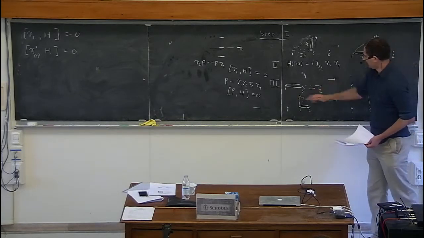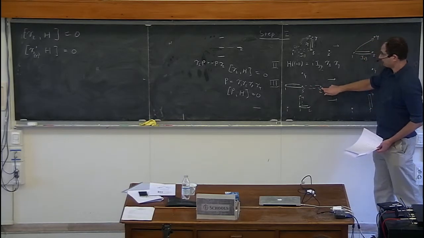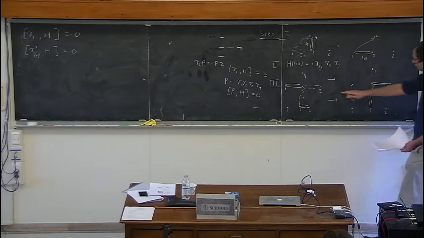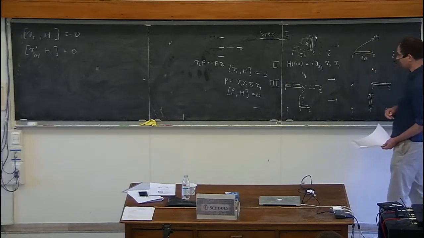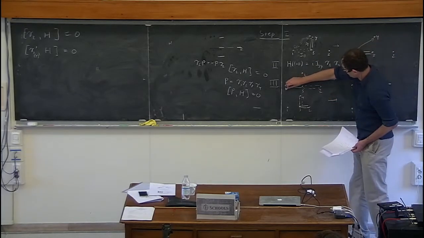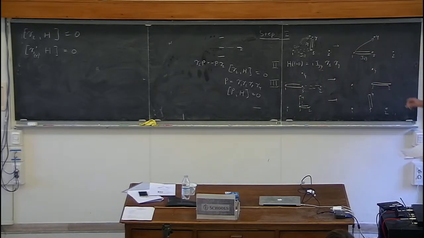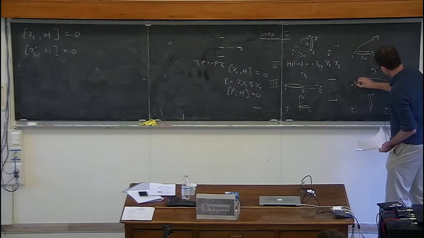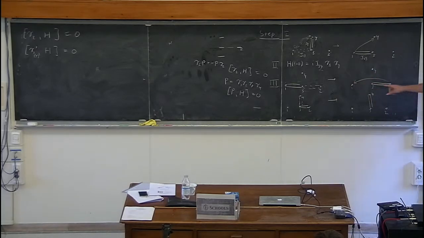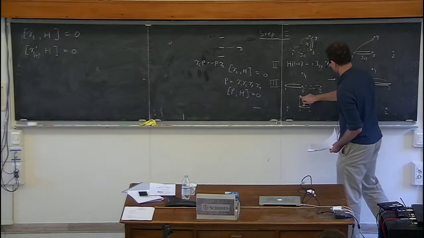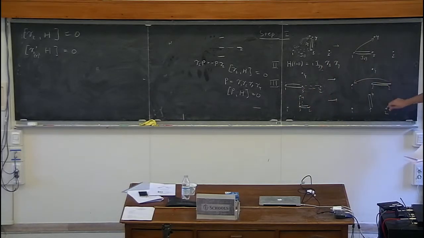Okay, and then in the second step, what we do is we start from a zero mode that lives at 2, and we turn on this coupling between 3 and 2. So 2 is not a zero mode anymore, but by the same argument, there has to be a zero mode, which is some linear combination of 1, 3, and 2. Okay, and at the end of this process, 1 is a zero mode, so that zero mode must have moved from 2 to 1. Okay, and similarly, at the last step, you start from a zero mode at 4, you end with a zero mode at 2, so 4 must have moved to 2.